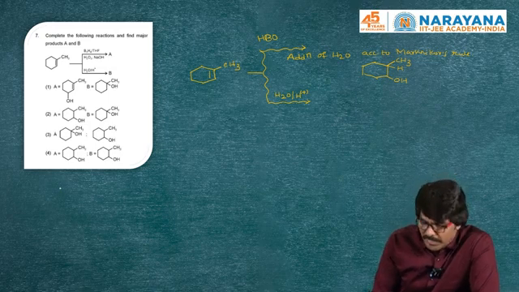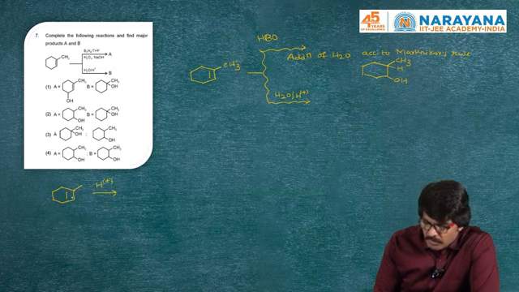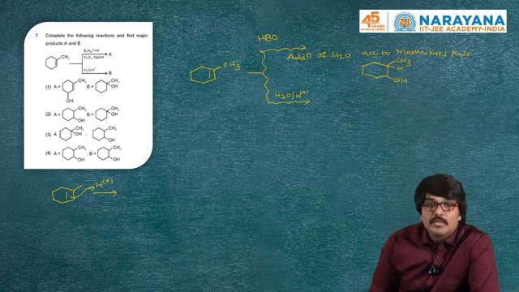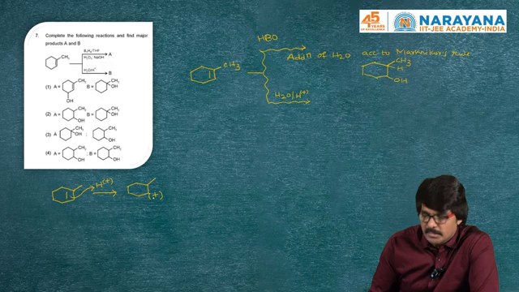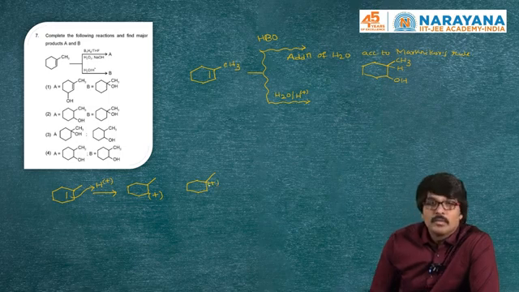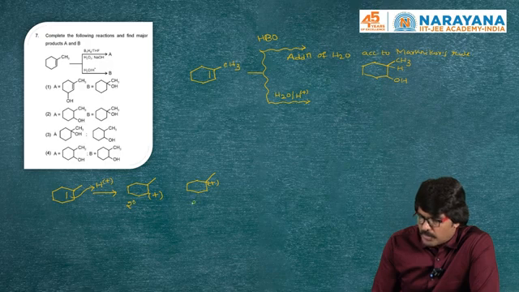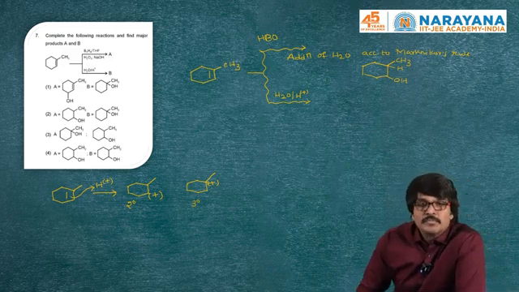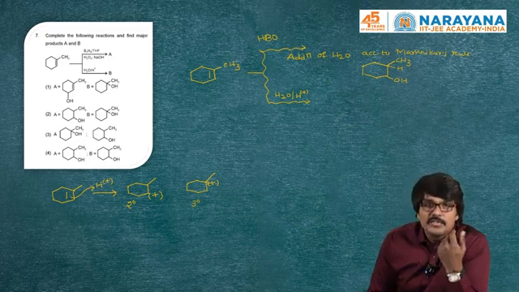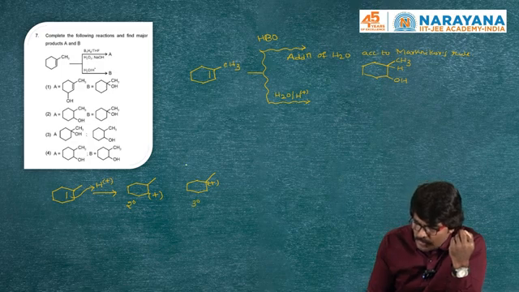But in the second path, acid catalyzed hydration, it's better to go with the mechanism. The first step of the mechanism is addition of electrophile. Electrophile is added to the cyclohexene system in such a way that a carbocation intermediate is produced. This is one possibility, and another possibility is this one. Hit and trial I am taking. This is a secondary carbocation and this is a tertiary carbocation, and obviously the reaction proceeds through the more stable carbocation intermediate, so the energy of the transition state will be less, and the reaction will be faster. So this is the more stable intermediate.